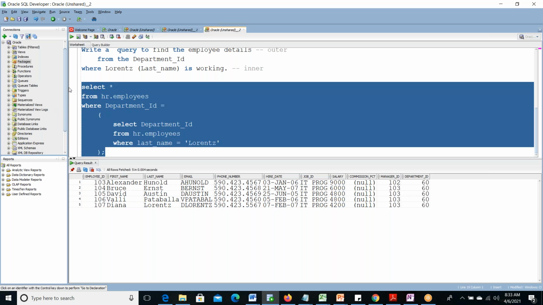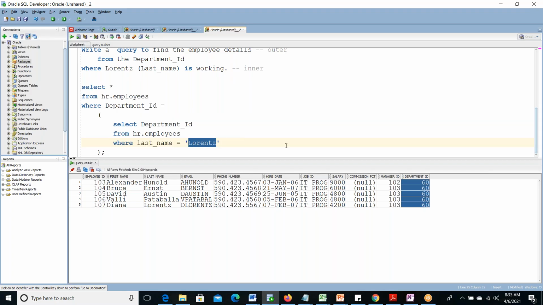Now we can execute this. Same result, 5 rows, all from department ID 60, because Lawrence is working in department ID 60 only.